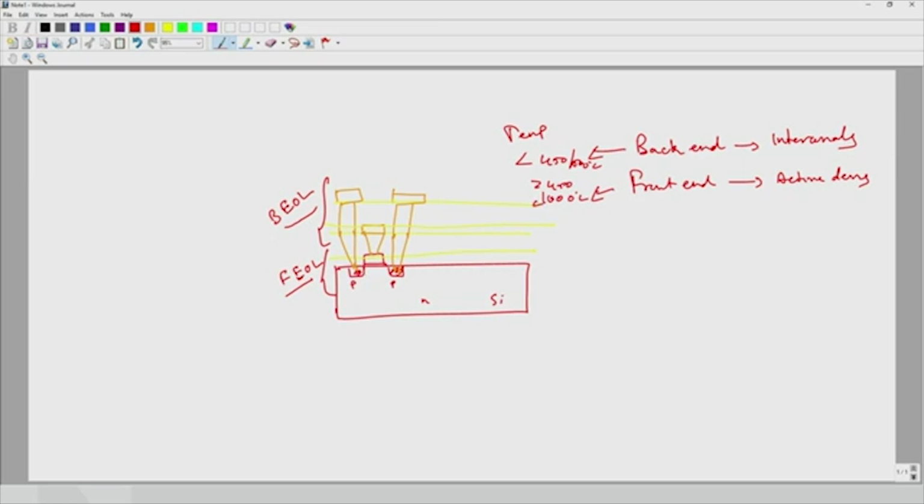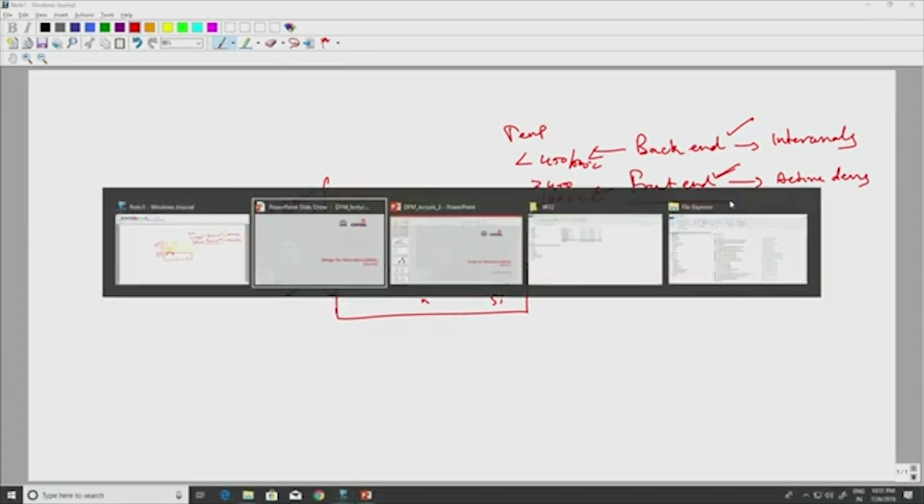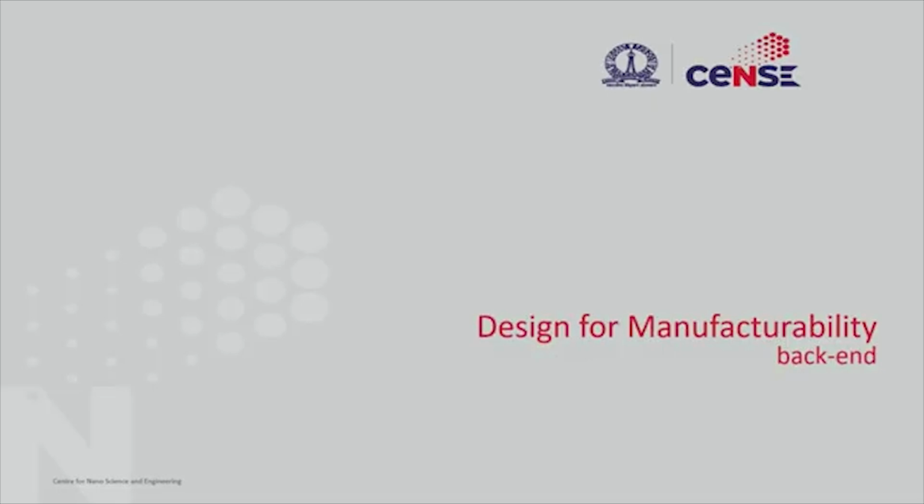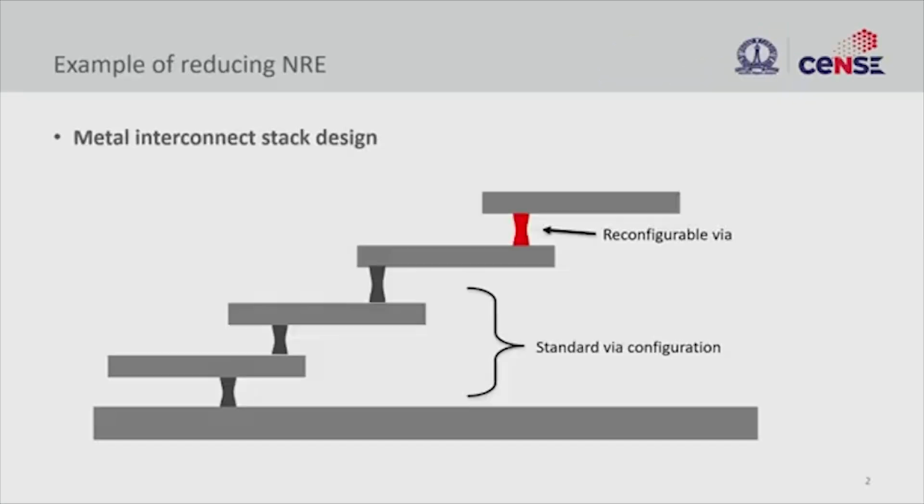Your reliability depends on how well you take care of both of these. Front end is primarily defined by active device fabrication, and the back end primarily dictates your interconnects.